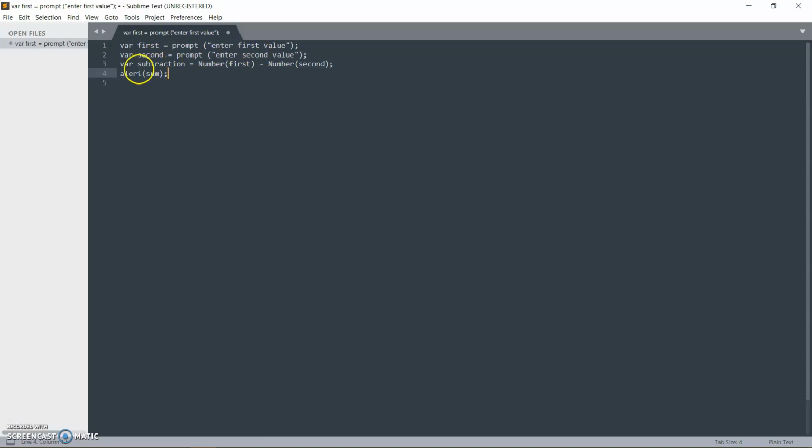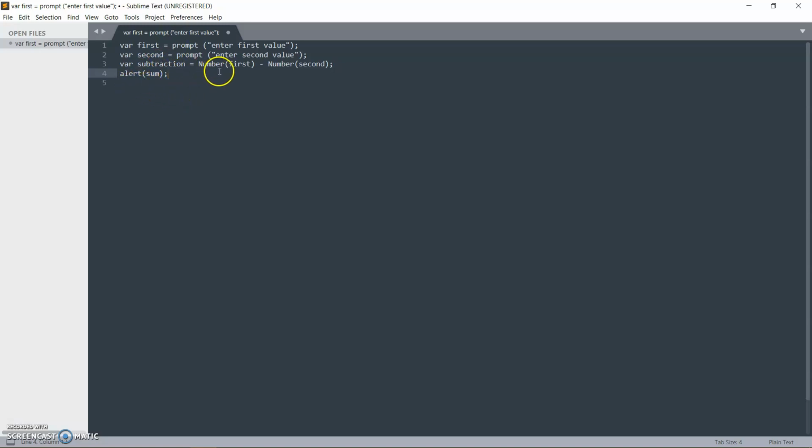Then I'm performing subtraction over here, so I have written variable subtraction. You can call it division, multiplication, addition. Actually, it doesn't matter. What matters is what the value is over here. You can call this whatever you want. You can call it variable pizza. It wouldn't really affect the code.